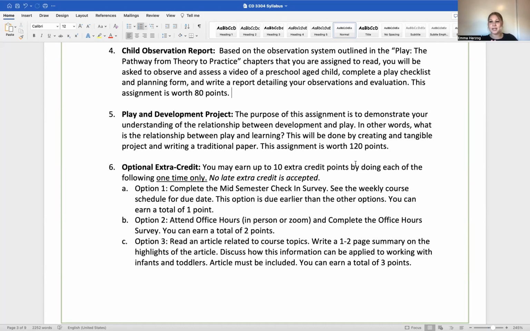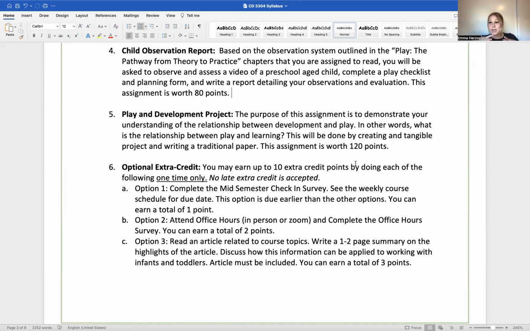And I know that can be a little bit intimidating because it's a lot more open-ended and the creativity aspect of it is left in your hands. But do not let that scare you away from this assignment. It is meant to be fun and allow you to have the freedom to express yourself in a variety of different ways. So this is something that needs to be tangible.